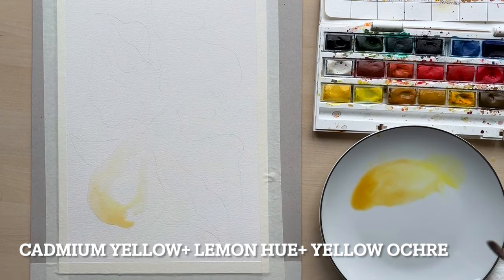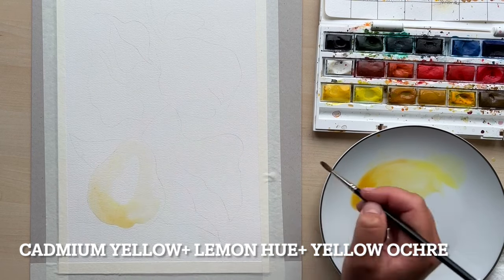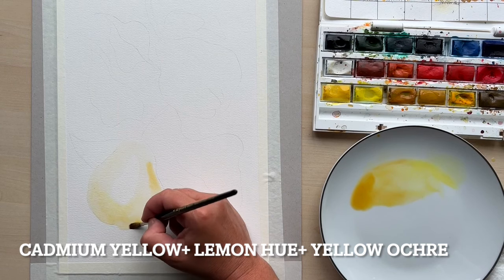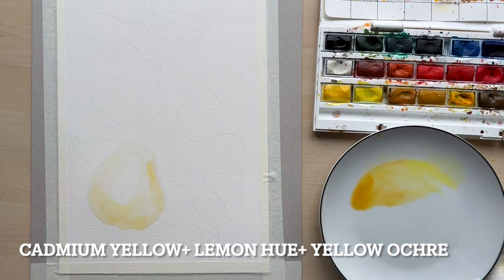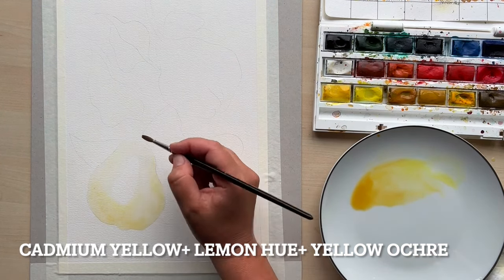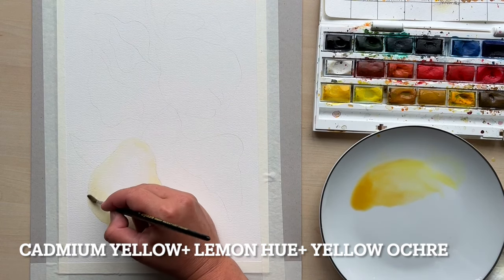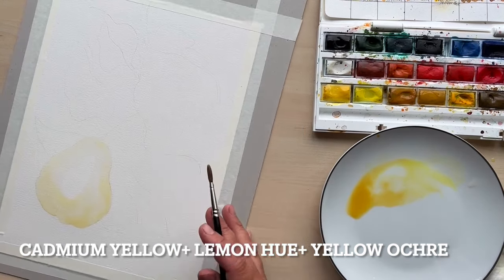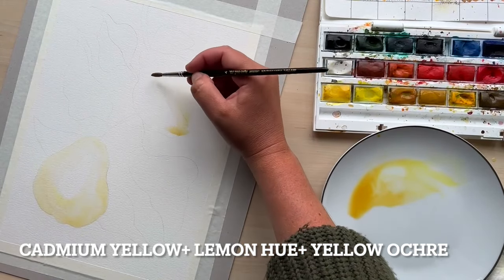So this fruit is dry, the paper is dry, and I am using my brush and quite a lot of water and a very diluted paint on my plate, and I'm applying more color to the sides and half tones and leaving on purpose the highlight untouched, so you can see that there is paper in the center of that quince left untouched, and I'm moving my brush and removing some extra pigment.